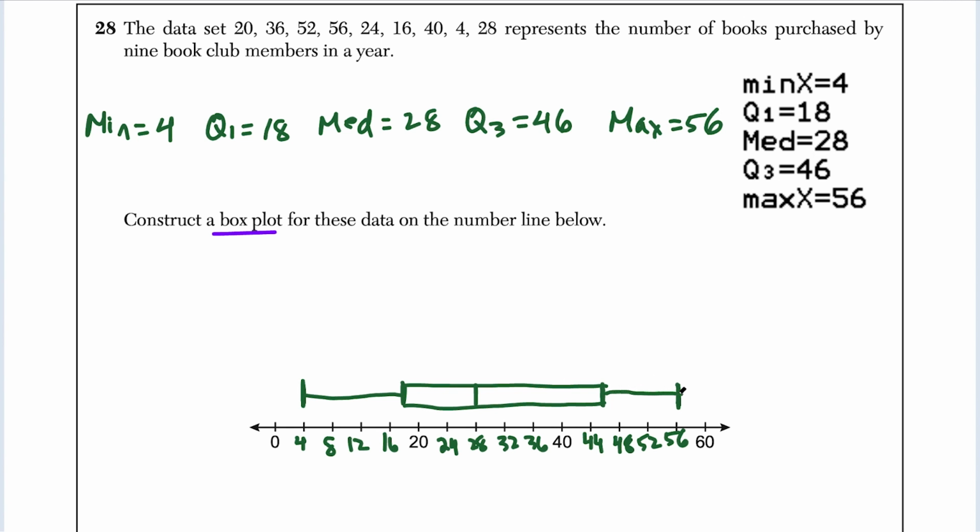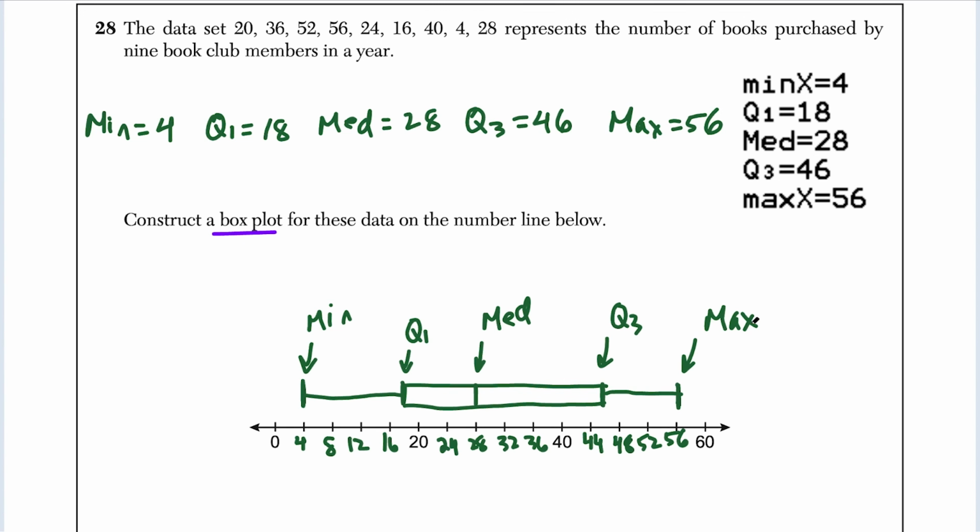So just know here that when you're constructing this, this is your min value, and then you have Q1, your median goes here, and then you have Q3, and you have your max. Because in the multiple choice, sometimes they'll ask you a question based on like, hey, which of these is the median, or which one is Q3?